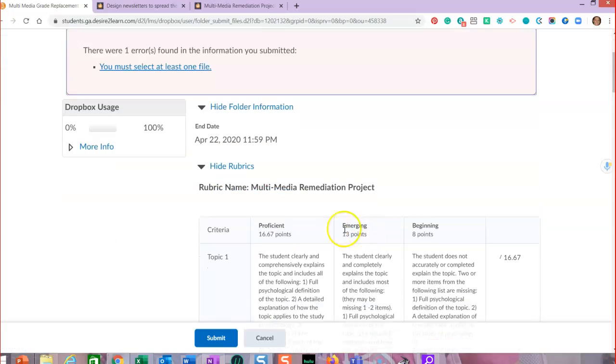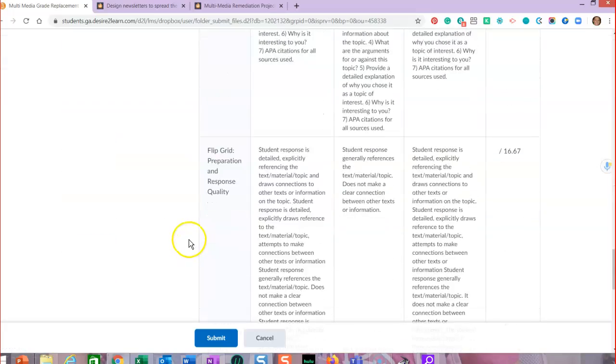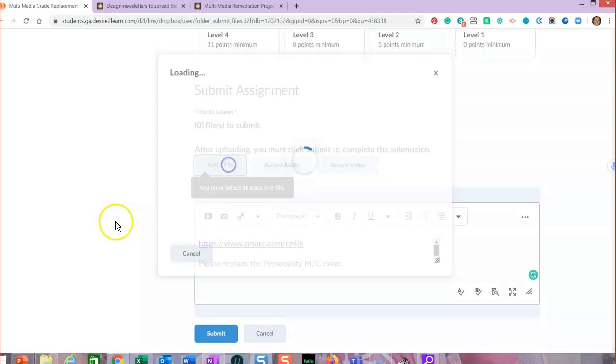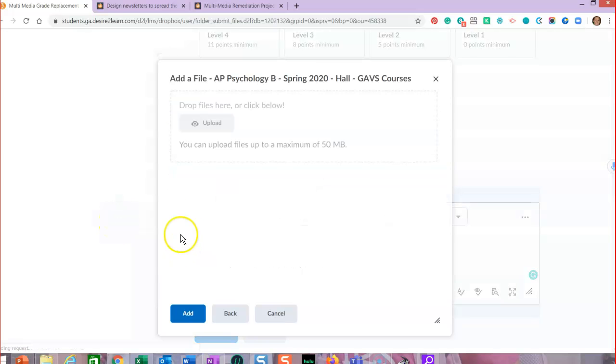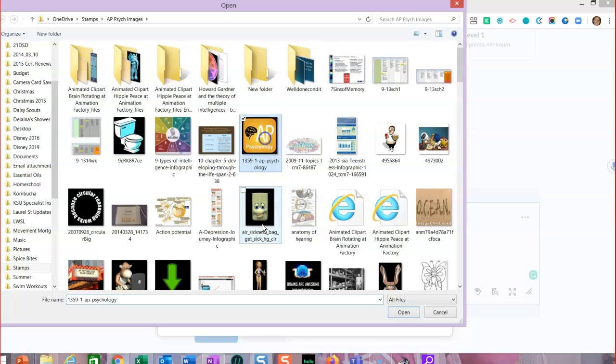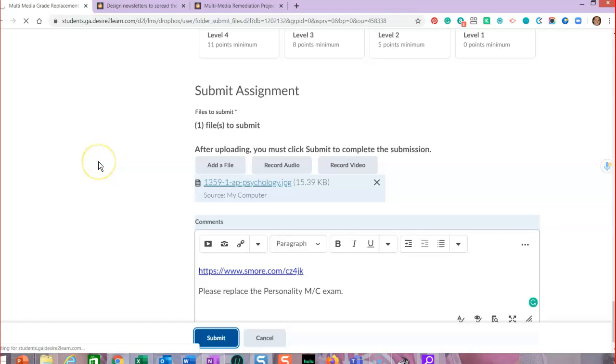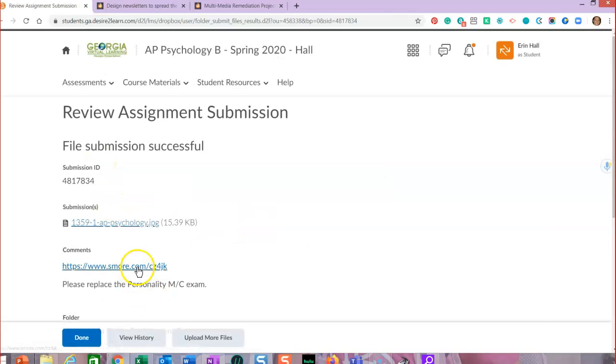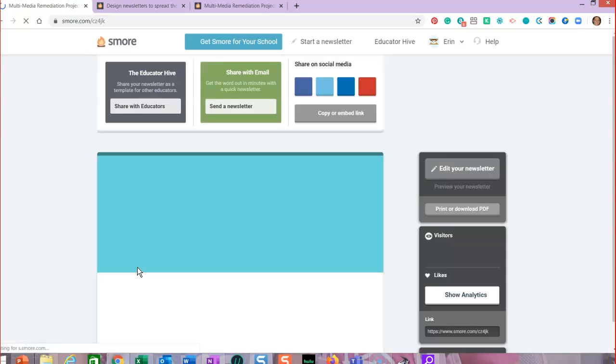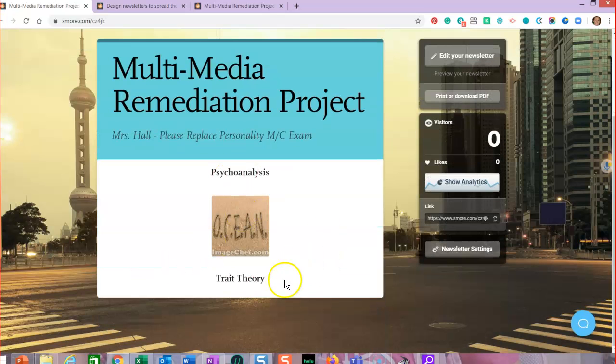And then you're going to click Submit. Now it does tell you you have to submit a file, which is kind of annoying. We'll just go ahead and add an image to make that happy. Now we're going to submit. And so then when I come to grade it, I can click on it and I can see your project, and I have the rubric available to assess it. And then just note that this does take some time to grade because it doesn't automatically publish to the grade book. I have to grade it, and then I have to go in and manually change grades.